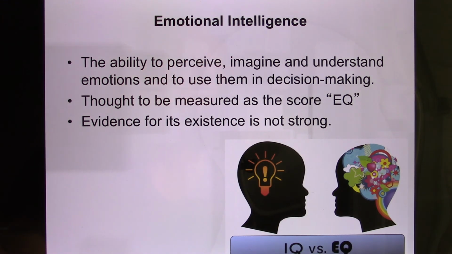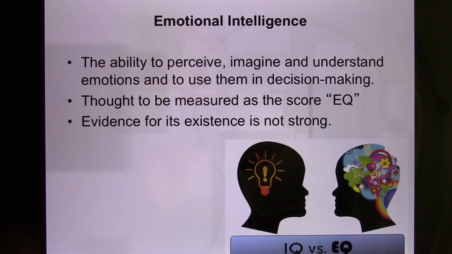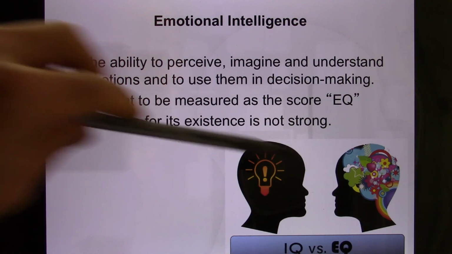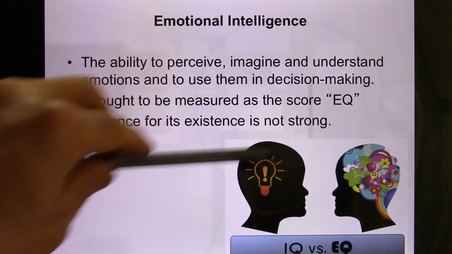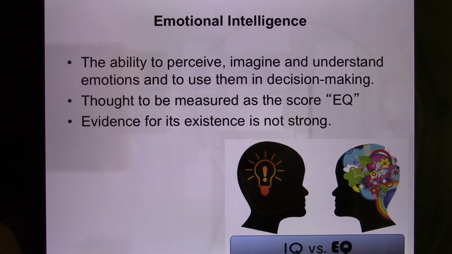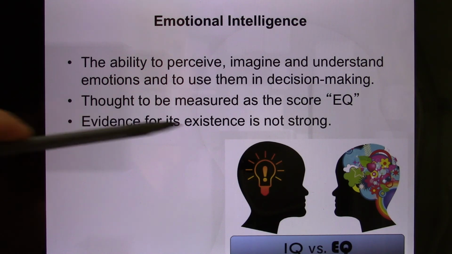EQ. So this was a pretty hot topic about 20 years ago. People talked about, okay, if you have a high EQ, you tend to make the right life decisions, and your life will be more successful. That's about 20 years ago. And they compared people with good emotion control with people with bad emotion control. So it turned out not too much scientific evidence supports that.